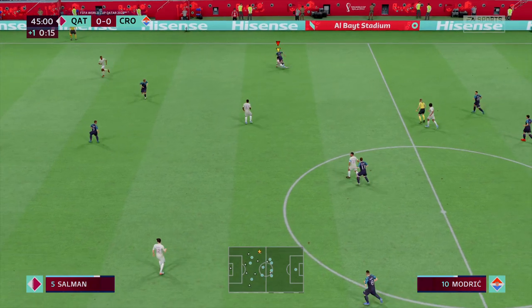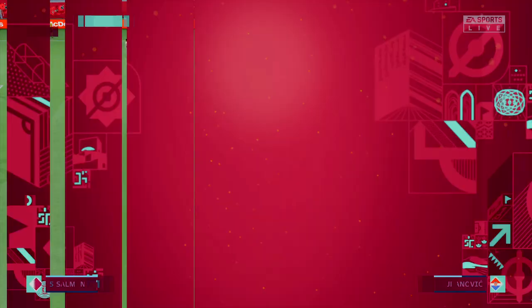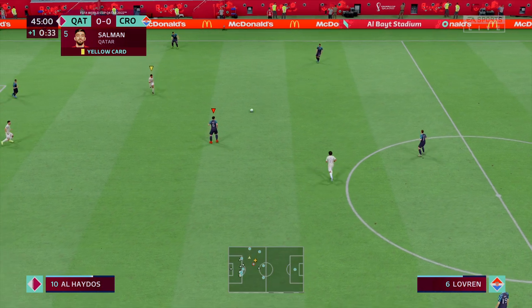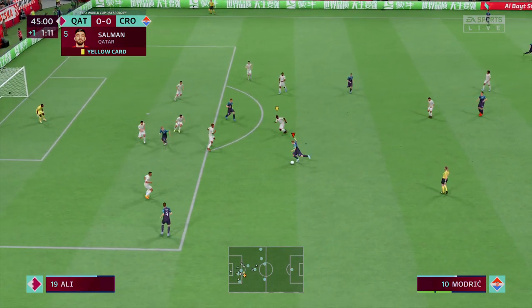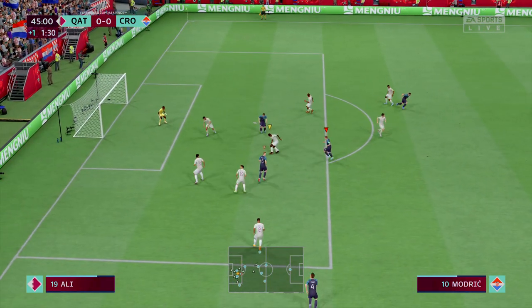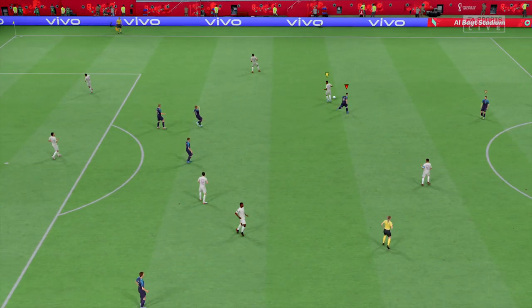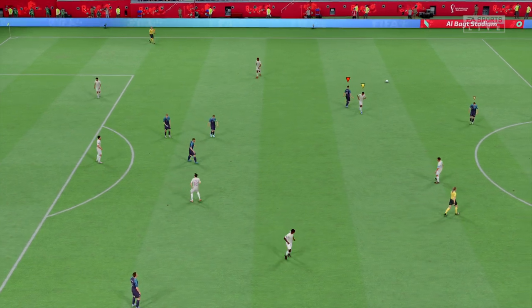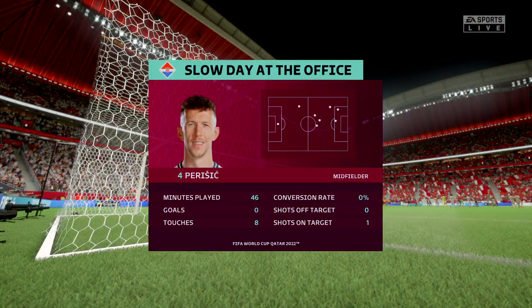Really good challenge. You can't really tackle like that and expect to get away with it. Booking to come, you would think. And a yellow card for that, Stuart. And he's going to have to be careful now. That was a silly challenge. Well, beating his opponent. Superb block. And with that, the first half draws to a close. Well, he certainly hasn't dazzled.